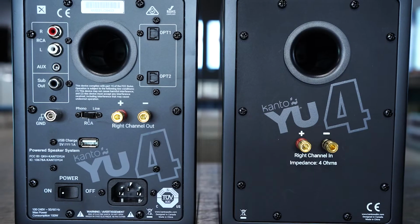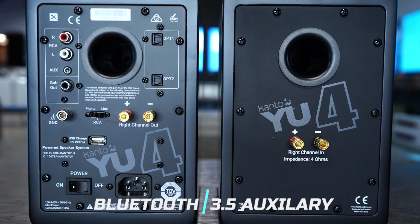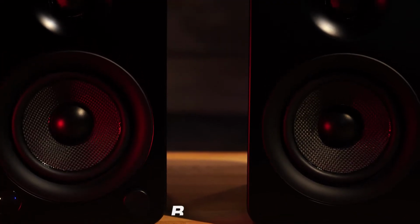Now, before we go any farther, I think we should probably talk about all the different inputs that these have. It can be quite confusing if you're not very familiar with how desktop speakers are run, and there's just a couple things that I want to mention. Bluetooth, you need it, you want it, it has it. And also an auxiliary jack, so you can easily play the music from your cell phone, and this makes it really easy to play something that you can't find on your computer, or if you want to have your friend maybe try them out. It's just really nice to have both those connections ready to go.